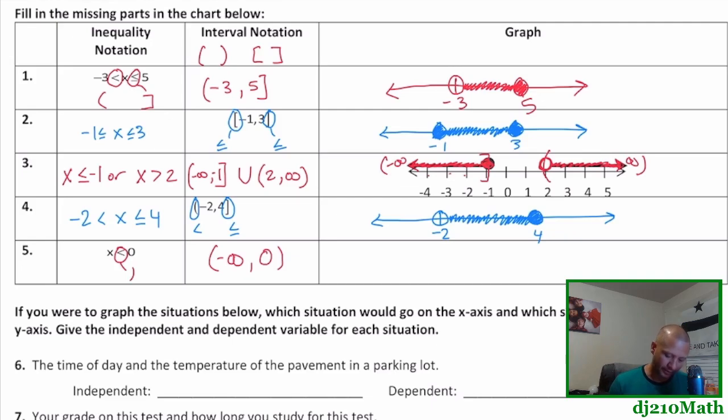Okay, drawing this out, we'll mark our point 0. And we want everything less than 0 towards negative, right? Because negative infinity is out to the left. So this is going to go this direction. And we get an open circle because it's parentheses, right? 0 got the parentheses, so it's an open circle.